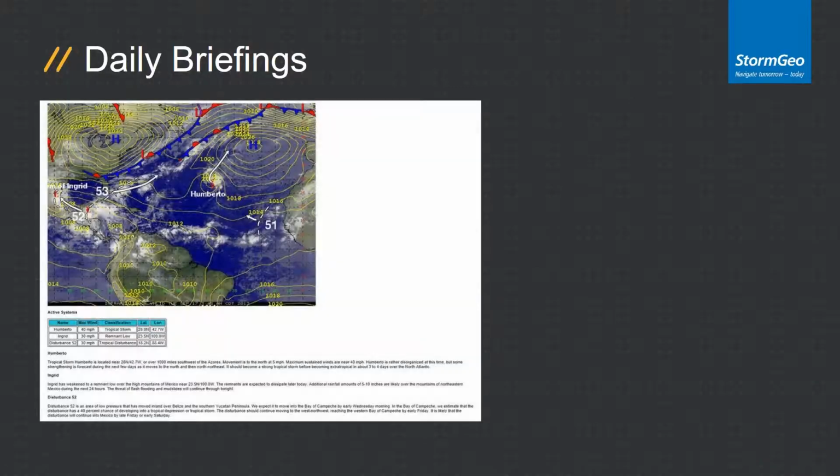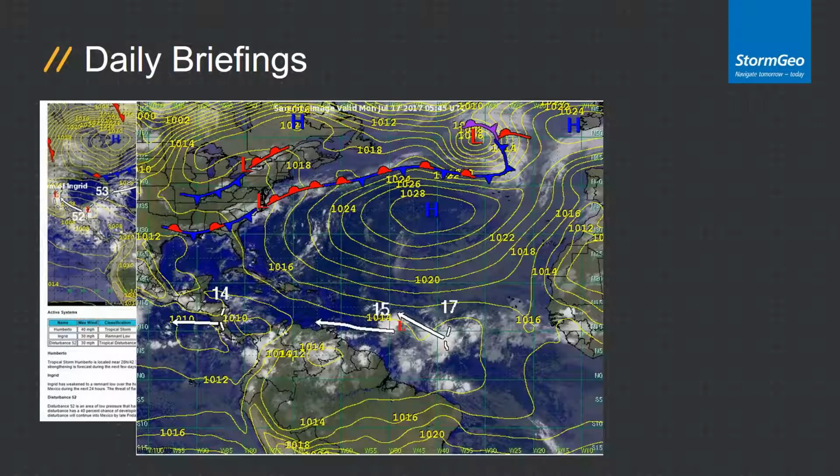What you'll see on one of these products, such as you see on the screen here, is a map that shows the state of the basin and identifies any disturbances that we're monitoring, plus any named storms that are out there. In addition, you can see here we have some disturbances that we use our own numbering scheme for, but once they become a named storm, we will use the naming convention that you're used to with the tropical depressions, storms, and hurricanes.